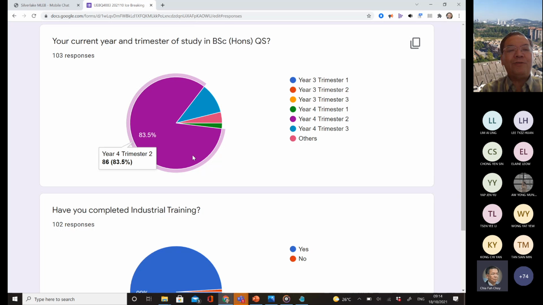Okay, how about those from year 4 trimester 2? Who are from year 4 trimester 2? May I know what are your outstanding subjects for year 4 trimester 2? Can I have a student from year 4 trimester 2?